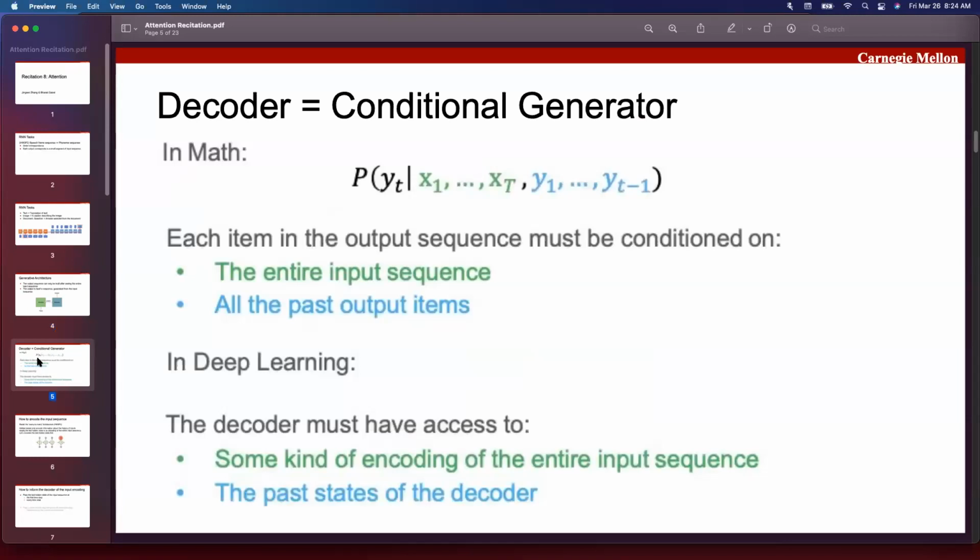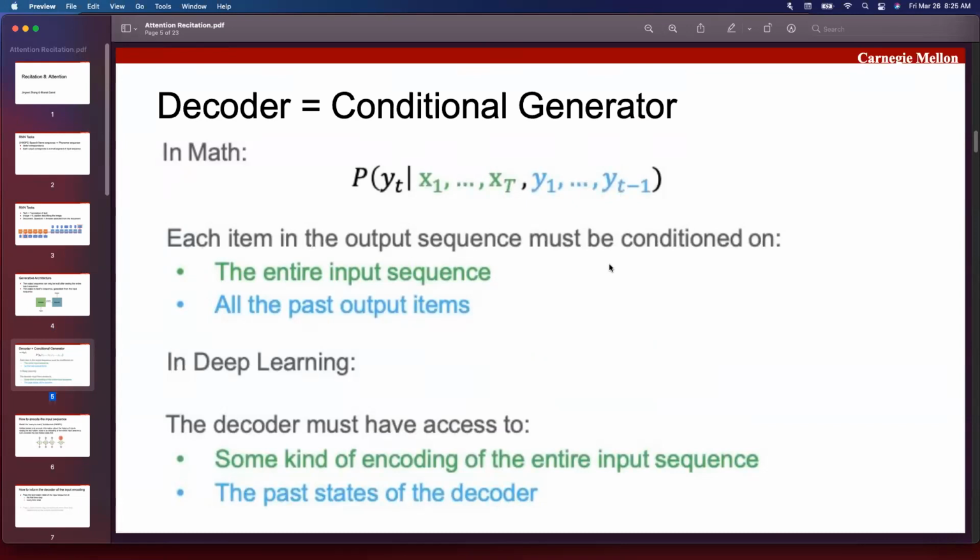And more concretely, this is called conditional generation, where each term in the output sequence is conditioned on the entire input sequence, shown in green here, x1 to xt, where you have t timestamps in the input, and all the timestamps of the output until that output timestamp.